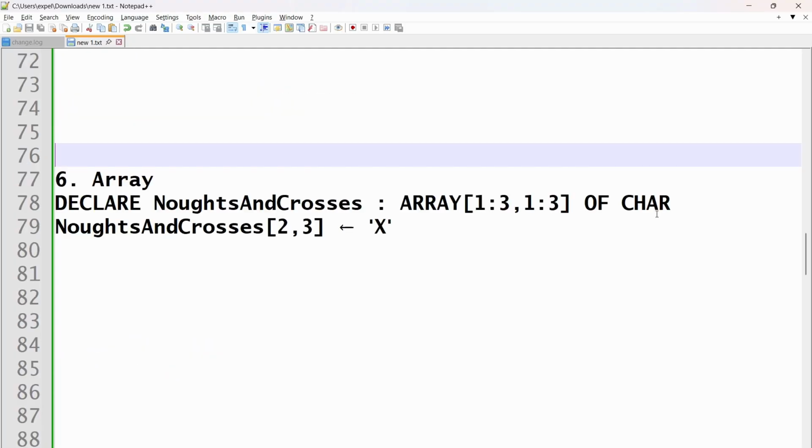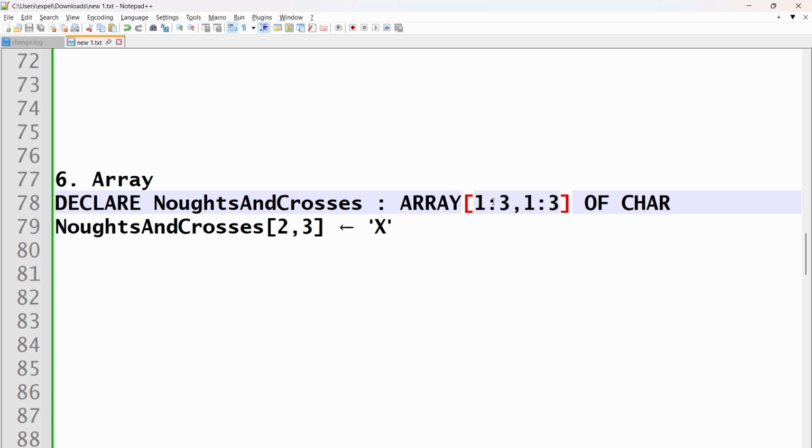Great, so now let's look at arrays. Arrays, as you know, are just tables, lists, whatever you want to call them. In this case, it's very similar to how you deal with variables, but there's a small thing that you need to take note of. Again, the architecture is the same. Declare whatever name you want, and then the colon, and then what type it is. But in this case, you need to say ARRAY is your type, and then within the square brackets, you need to give your dimensions.